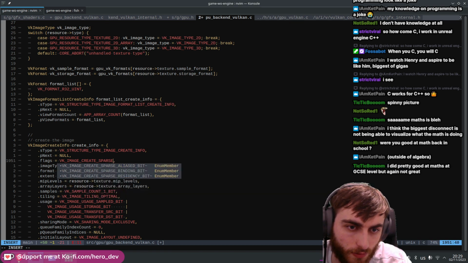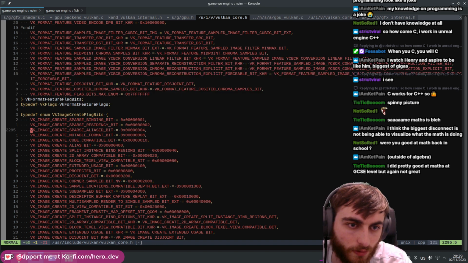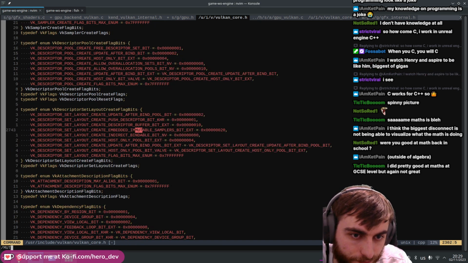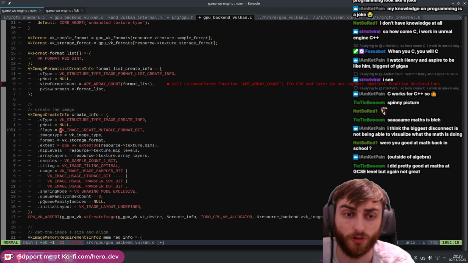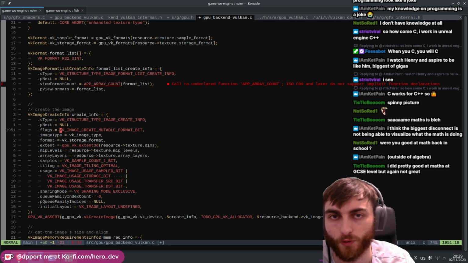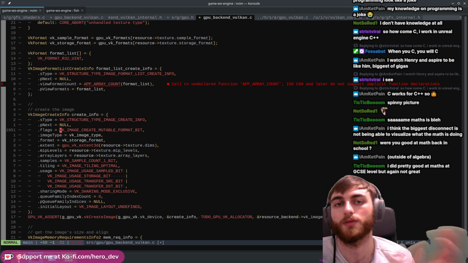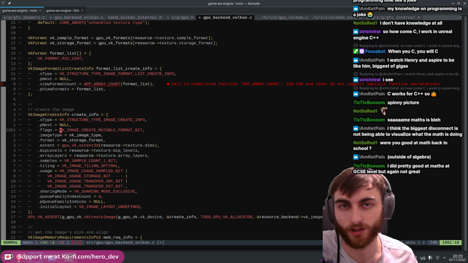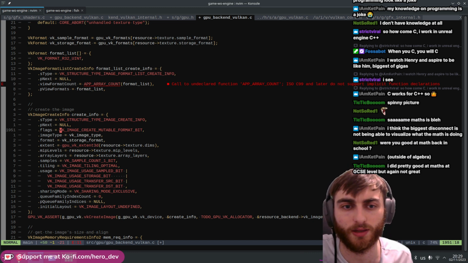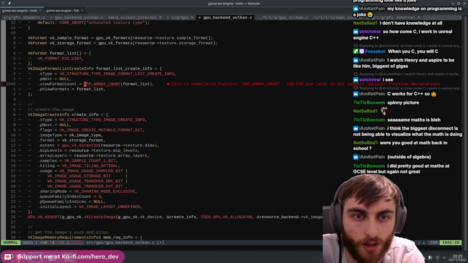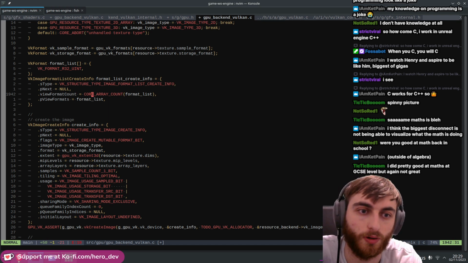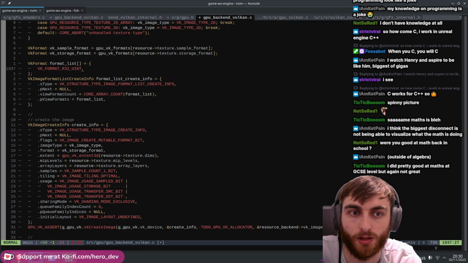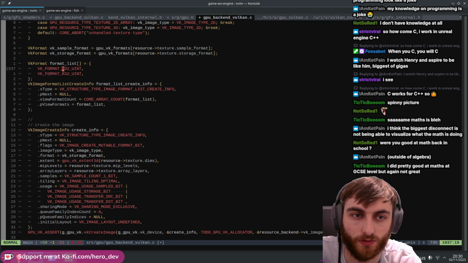So create, what is this? Create something. Let's just go to the def. Create mutable or something. That's it. So you used to just say create with a mutable format, and when you made your image view of the image and put in a different format, it was like sweet, and it just rolled with it. But the problem is that some drivers apparently need this information up front, and it makes sense, right? When they're preparing the image up front, they need to know, can I swizzle these RGB components or not? And stuff like that, right?